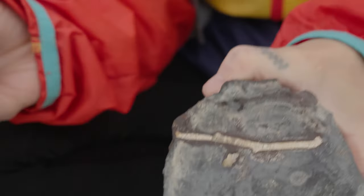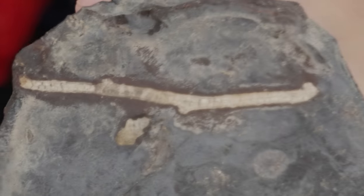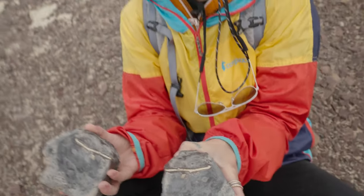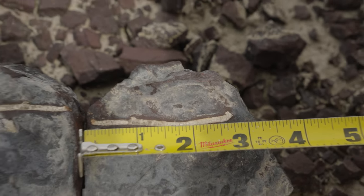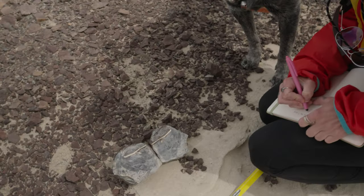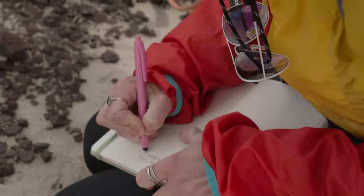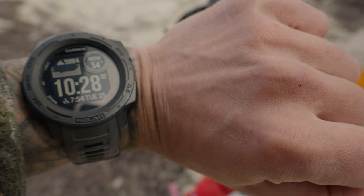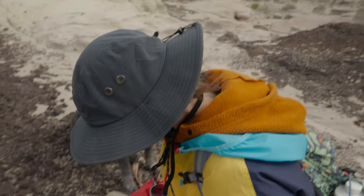That could be a little fishbone that settled down at the bottom of the river and got stuck in the sediment. You can kind of see in there — it's porous. It's small. But it's our first fossil find. It's two and three quarters. We'll call it fishbone in rock. What time is it? 10:30 already.